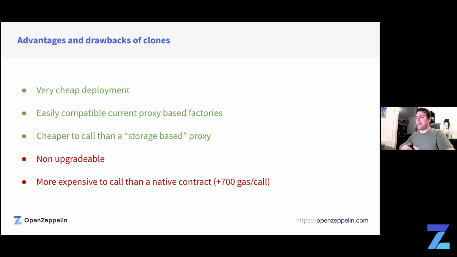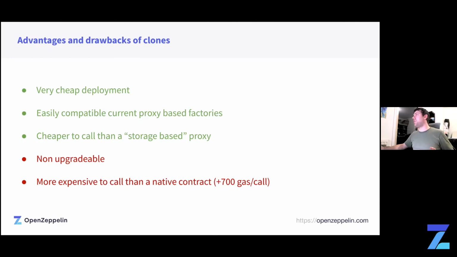The only two drawbacks of the clones: first, they are not upgradable. This is somehow a security feature, but it's also a limitation. So if you need upgradability, you will not be able to use that. But in the case of Argent, this is not an issue because Argent wallets are upgradable, not because they upgrade the path of delegation, but because your proxy, that is your Argent wallet, delegates to a contract that has a modular mechanism in it. So if you think of your upgradability patterns in terms of having a modular approach with whitelists and stuff like that, then you can keep some form of upgradability even with a clone in front of that.